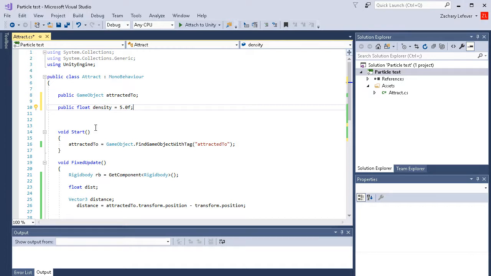So you got the public float, you got the game object. Since you got it set up like that, how does the way it works go? This would really be a whole lot better if it weren't this.